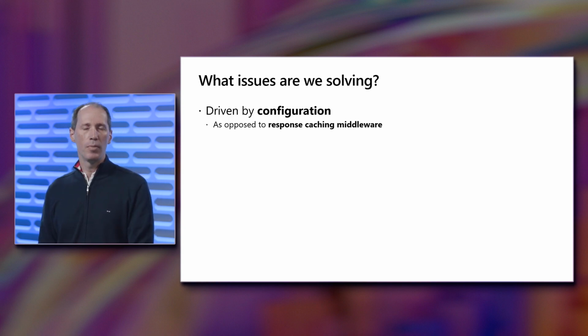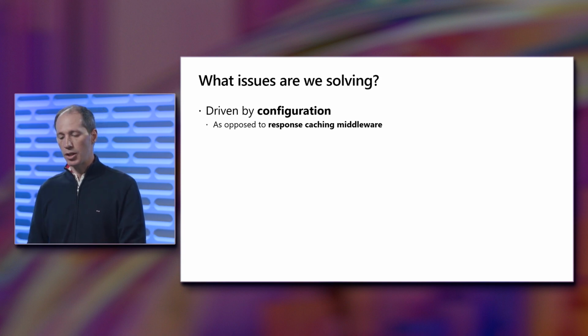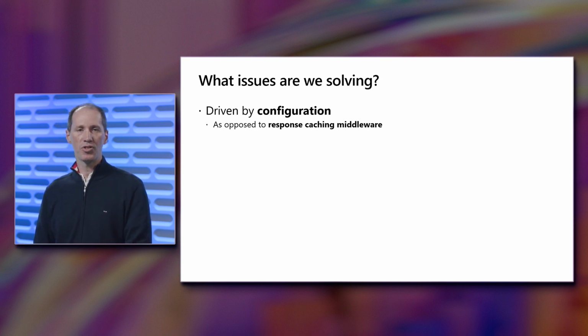Today, there is already a solution in ASP.NET Core to do kind of output caching, and it's called response caching. And there are some limitations with response caching. One main limitation is that you can't really configure how it works. Response caching in ASP.NET Core right now is about reacting to client headers and server headers, as in HTTP headers. Based on these headers that are sent or received from the server, the response caching middleware will store the result and then serve it back again instead of producing a new response completely.